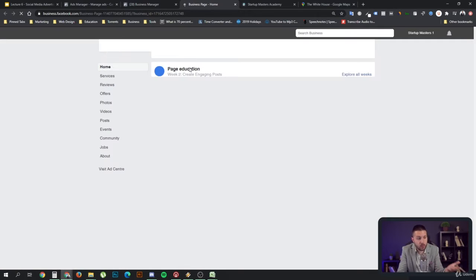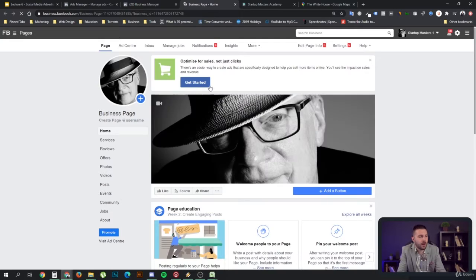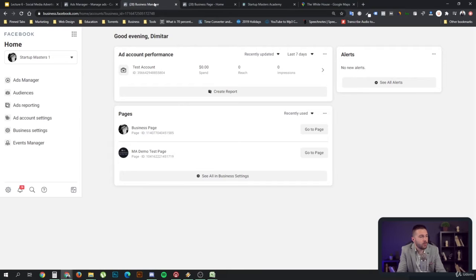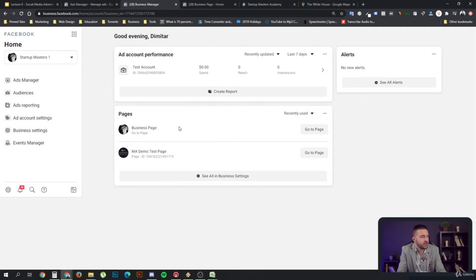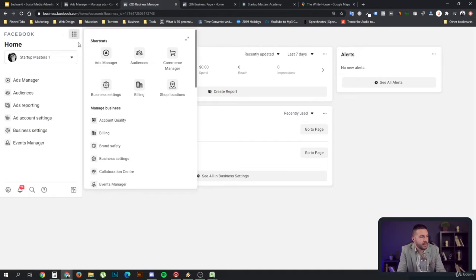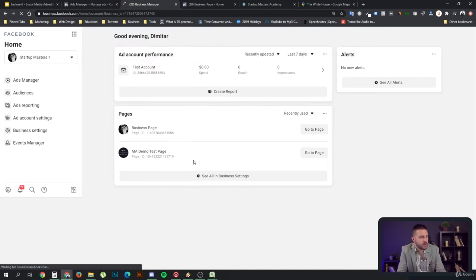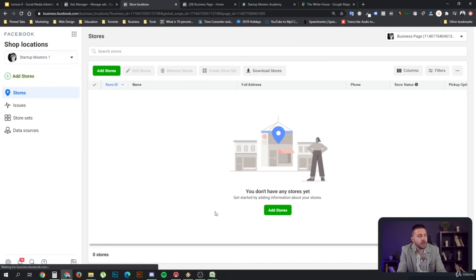So first you need to open up your business page. Most of the time you're going to have this, but for now we've selected Sir Ken Robinson as our patron of learning, and he will be representing our Facebook page, or at least the images for it. Then you can go to the locations and set up your store location. If not, you're just going to get an error over here and it's going to tell you to set up your photos.